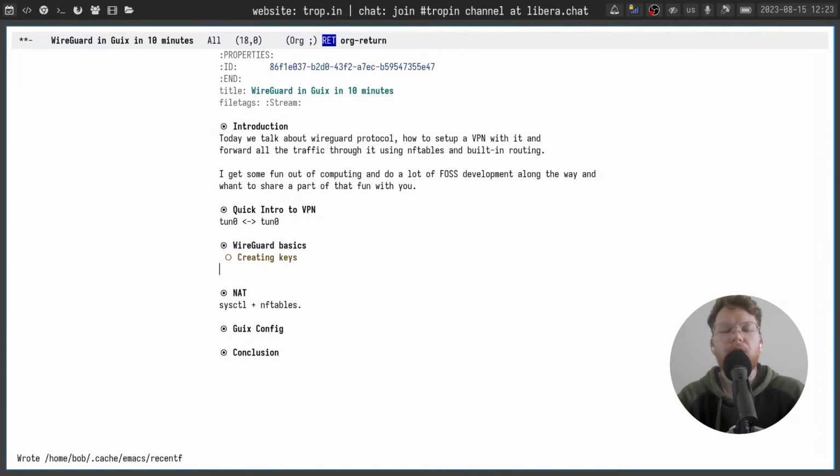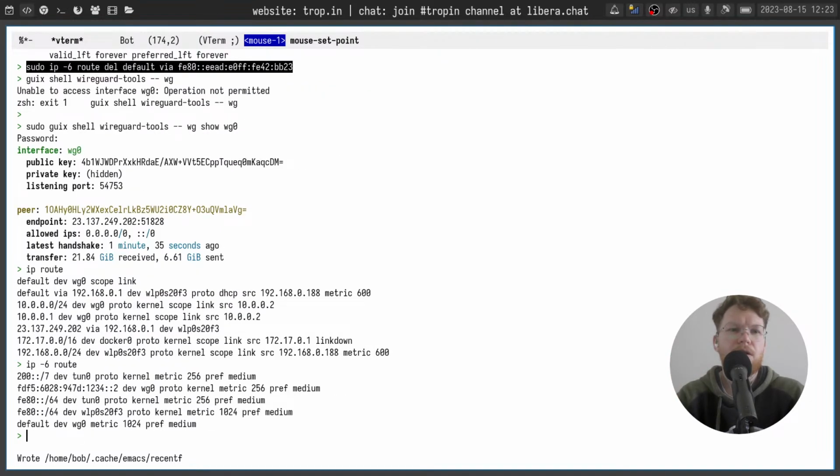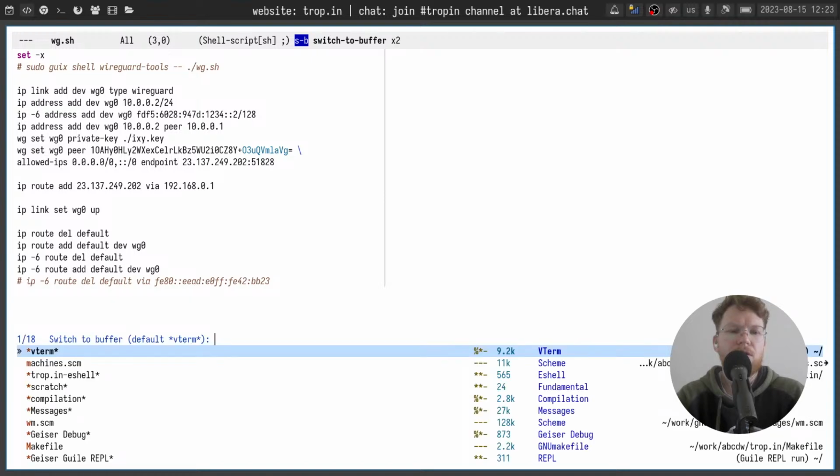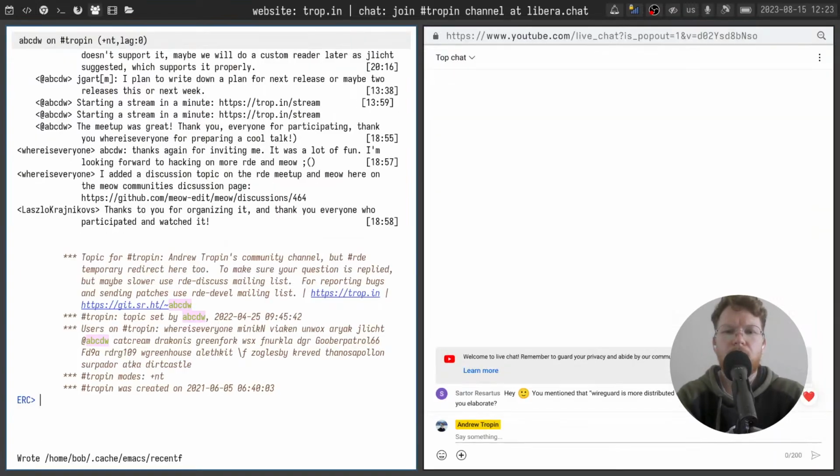Let's answer the question by Sartor Resartus. You mentioned that WireGuard is more distributed than other VPNs, if I remember correctly. Could you elaborate? Sure. In usual VPNs, you have a VPN server and you have a VPN client, and you have those explicit roles.